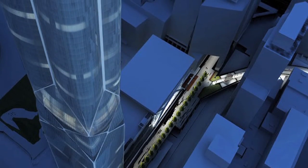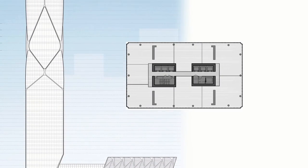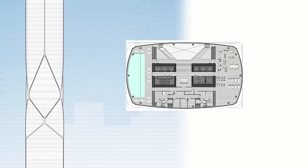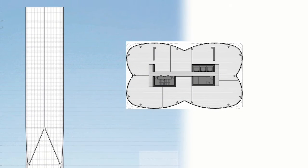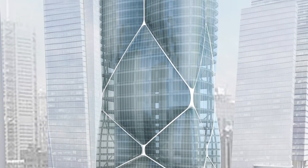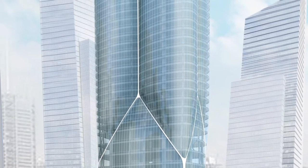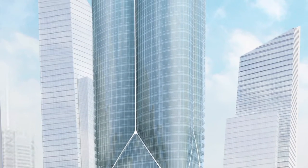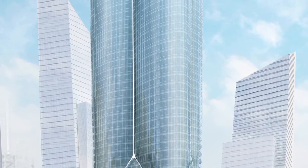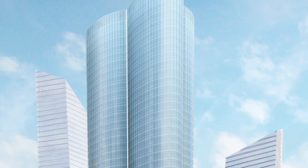This particular design came out of a reflection around the program uses of the building and the distinction between the rental spaces and the condominiums, and how the building could articulate a difference between these programmatic divisions of the tower. It was also interesting to think about a building where the middle could produce the top — we still wanted a kind of acknowledgement that the building meets the sky, but our building is part of the ensemble of buildings: how it was seen from the west side, how it was seen from the High Line, how it might be seen from the north.